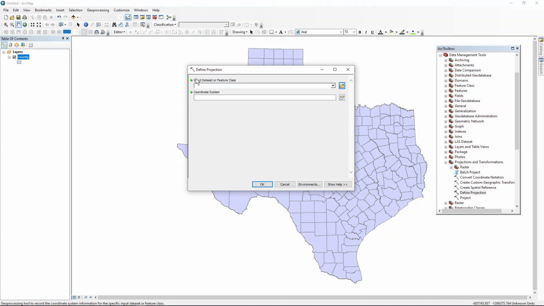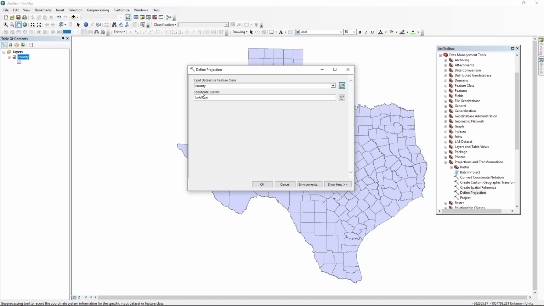The input data set is going to be the layer for which you want to define a projection. We only have one here, so it's obviously going to be county. So we'll drop that down, hit county. We'll wait for that to populate.